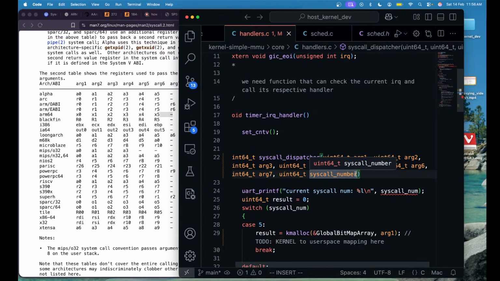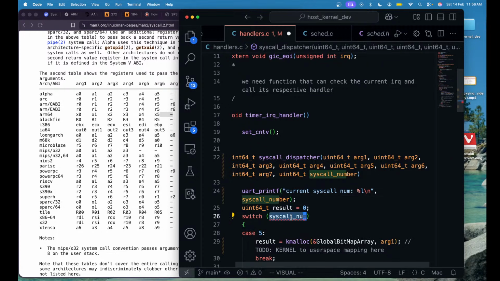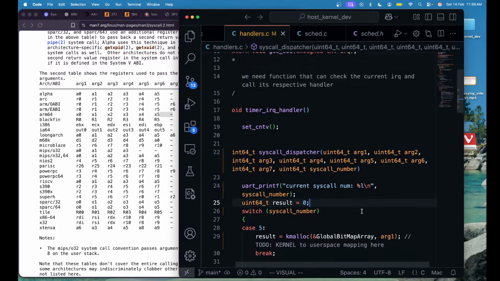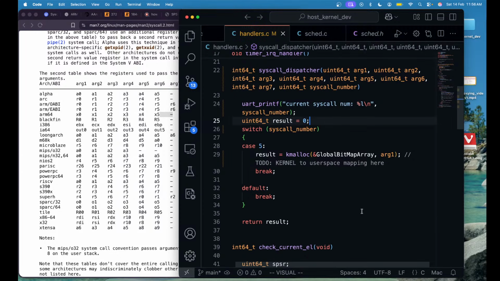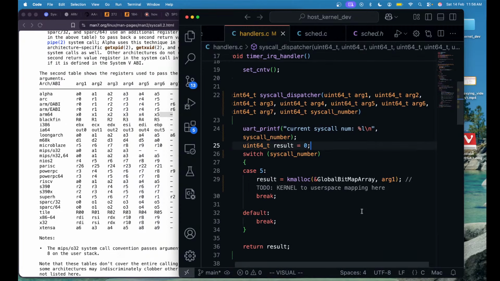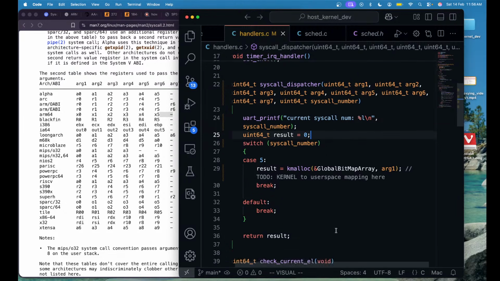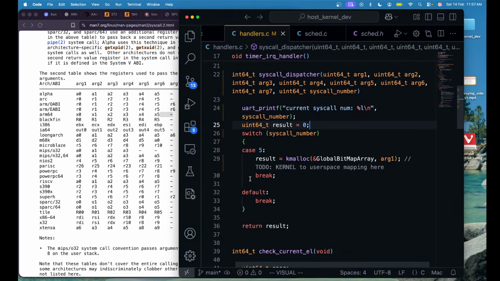Put syscall. Okay. That should be good. We have all the possible arguments, and depending on the syscall it should handle whichever arguments it needs. So that doesn't matter. The rest of the arguments will just probably have empty values.